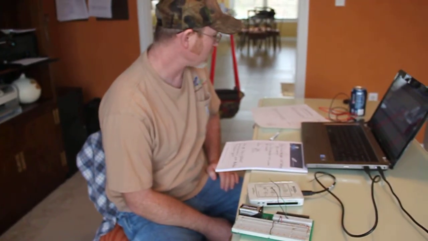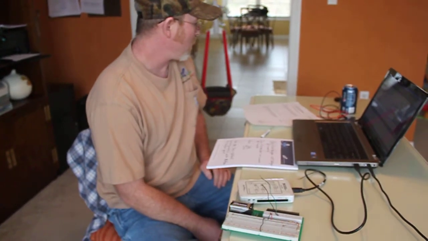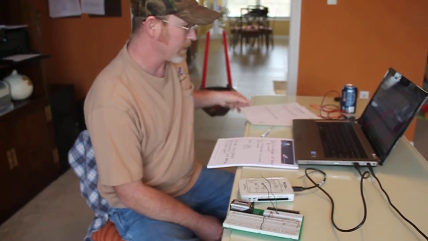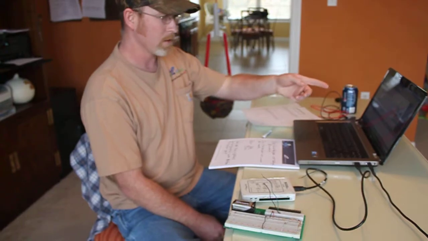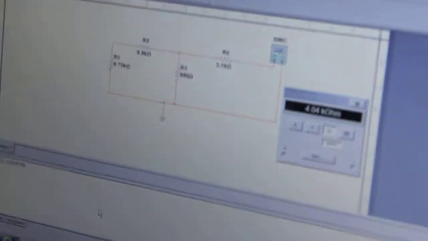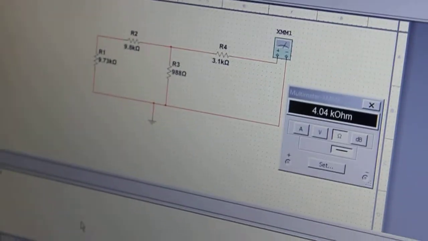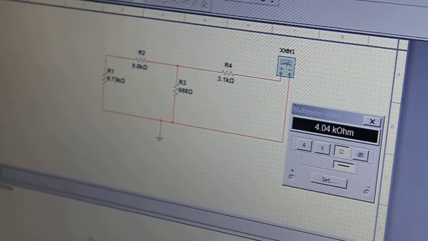resistance. And what I like to do whenever I'm trying to design the circuit is I like to get on Multisim on the computer, and I like to try a variety of different resistors in order to get me close to what I need to be. And so that's what we've done here.